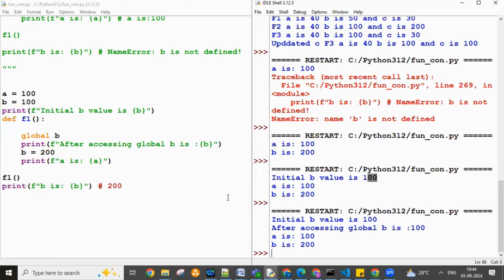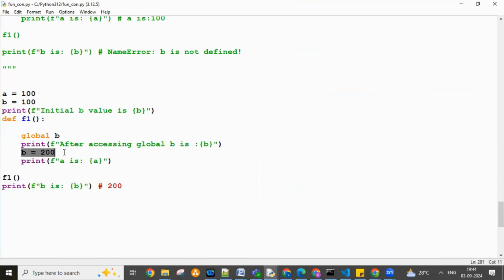Until this point, we just accessed global b, which is fine, 100. But once you update, which means you are making a global update, global b gets updated in the memory.